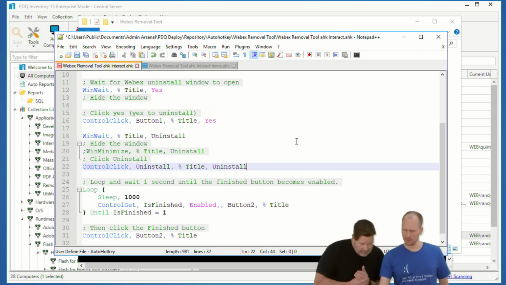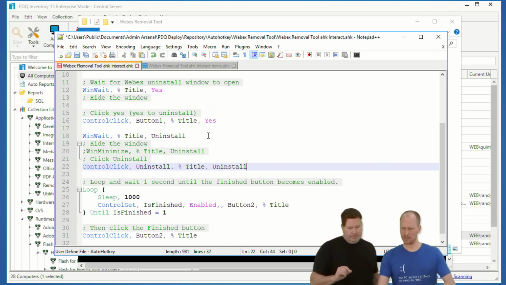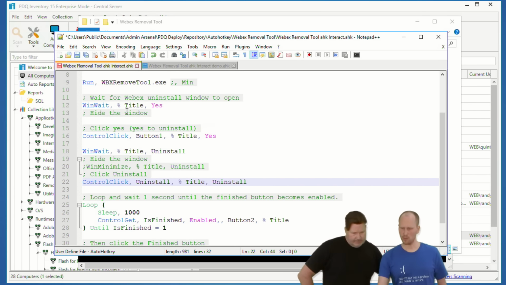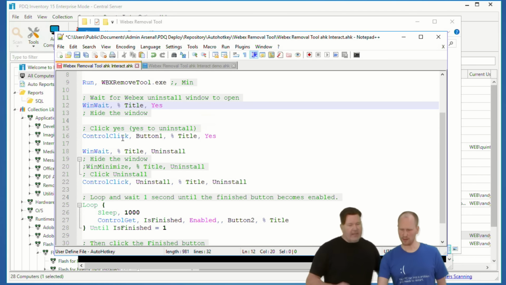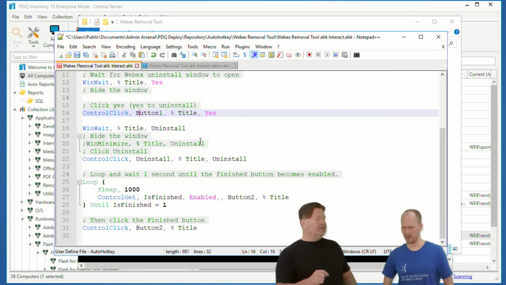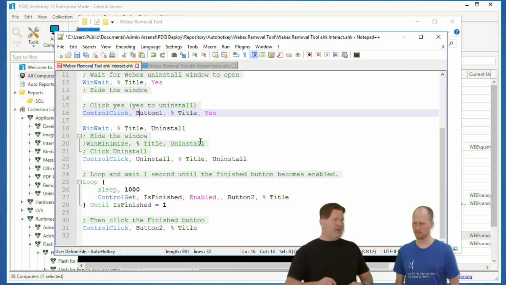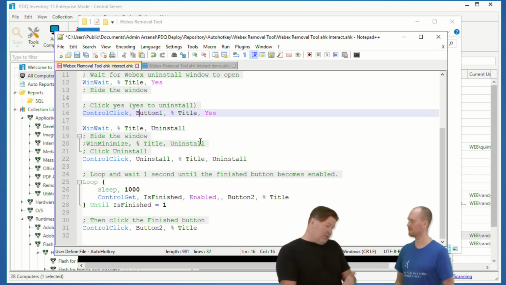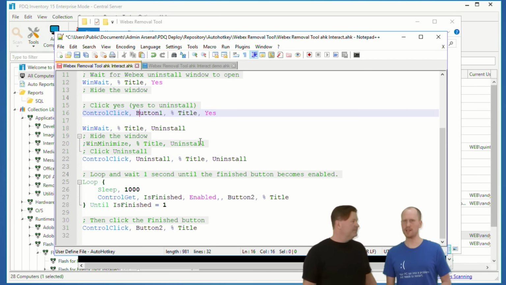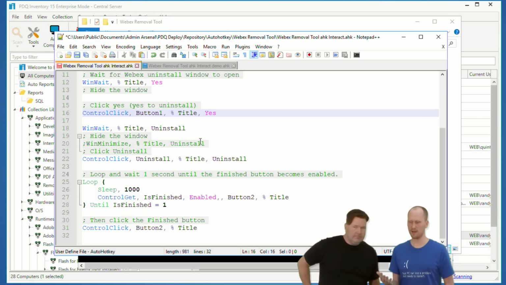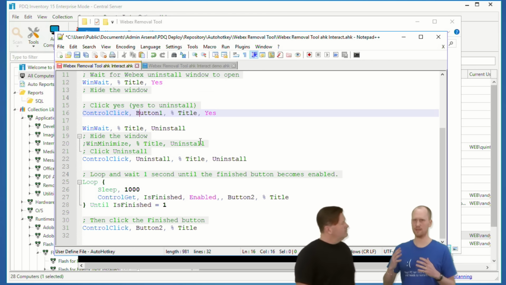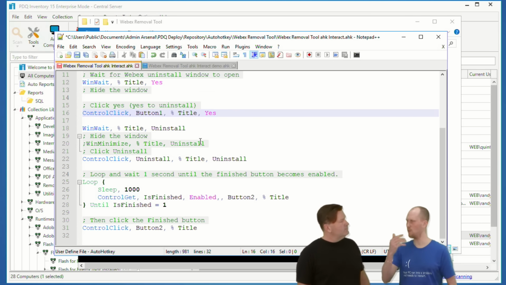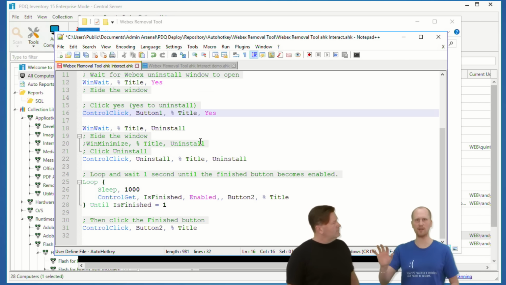Let me walk through and explain what the rest of the script does. We have a couple windows. It waits for the window and clicks. The waits are important, because it does take time for the windows to pop up. Otherwise, it's just going to start rolling through real fast. It's a quick program. Sometimes it's a challenge because the executable won't have unique windows. Sometimes it'll have the same title, and you click next and nothing changes.